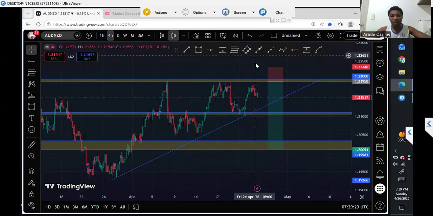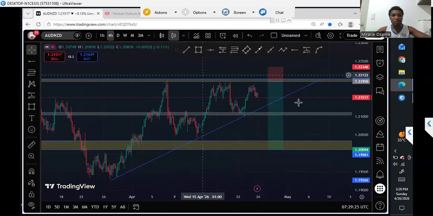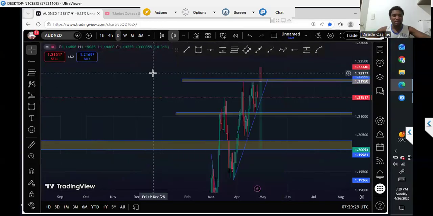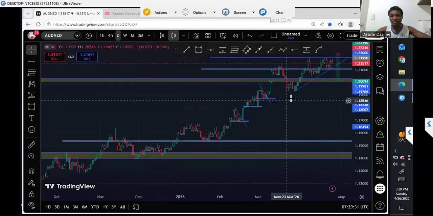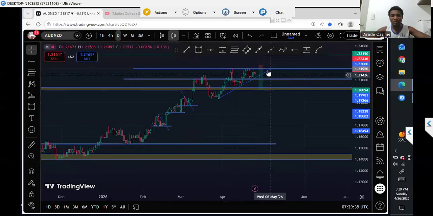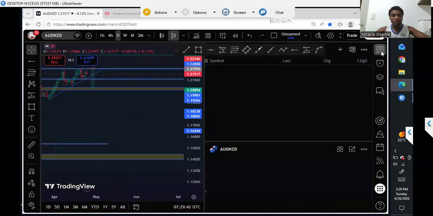Then if I see a break above, a retest, then a continuation to the upside, then I'm going to be buying. That's my thought. We are 50-50 on this pair. Anything could happen. I'm not expecting a sell or a buy. However, it's giving me momentum on the daily time frame for a sell. So it can easily break above or it can easily break below. So that's my thought on AUD New Zealand.